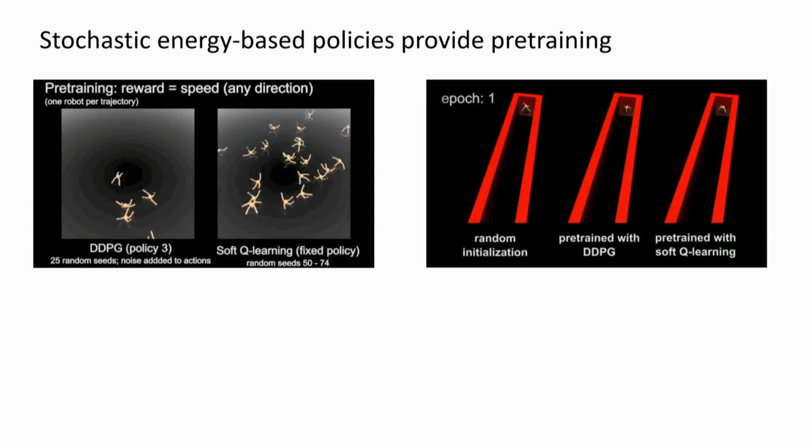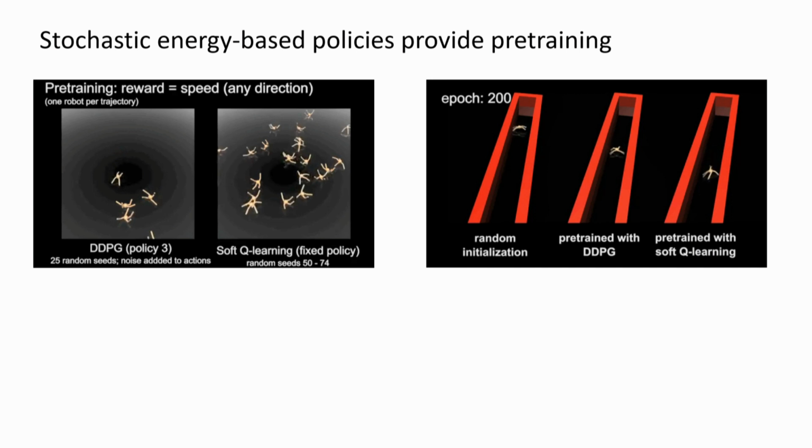Let's ask it to run as far as possible down this hallway, and we'll compare an agent initialized from scratch, initialized from the deterministic Q function on the left, and initialized from the soft Q function on the right. Of course, initially the soft Q function runs in random directions, so it's not actually making progress down the hallway. But then as it trains, you'll see that the soft Q function specializes a lot faster because it essentially already knows how to walk in all directions, so it just has to discard all the directions that are not useful. Whereas the other initializations, the random one and the deterministic one, need to essentially unlearn whatever they have and then relearn running in the right direction. So you can do a substantially better job of pre-training.